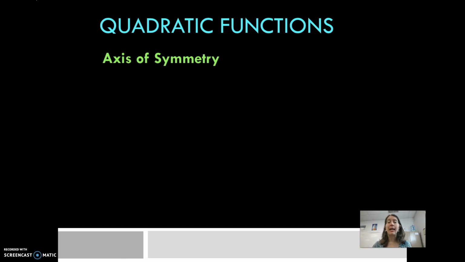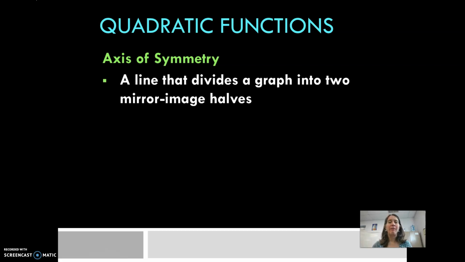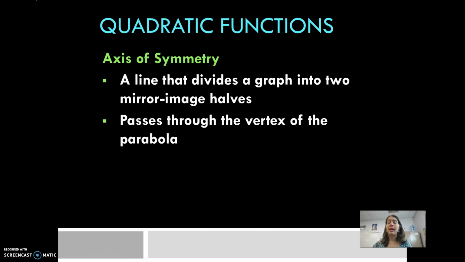We were talking about our axis of symmetry. Just to go over those notes again in case you didn't get them before I cut you off there. For the axis of symmetry, it was a line that divides your graph into two exact mirror images. Remember, our parabola is that U-shaped graph, so we're looking for a line that goes right down the middle that's going to cut our graph into two equal pieces. I had mentioned already the axis of symmetry was going to pass through the vertex of your parabola.